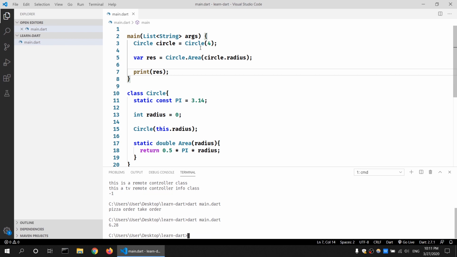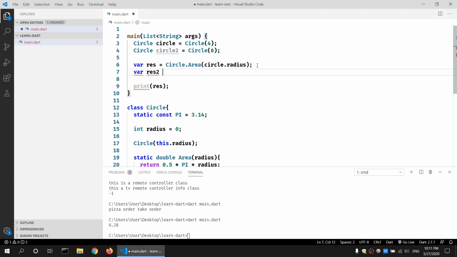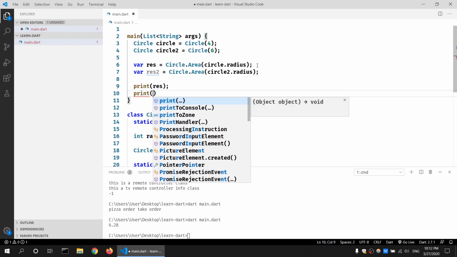So that means if I create another circle, circle2, with a different radius, I'm still required to use var res2, the Circle class, to access the area method, and I have to provide it with circle2.radius, and I have to print the result, print res2.